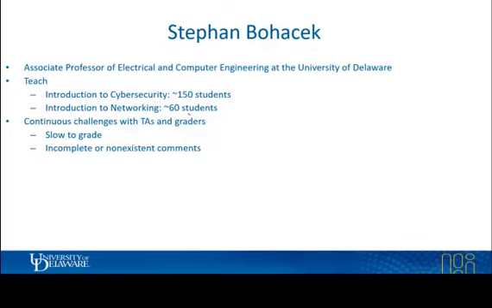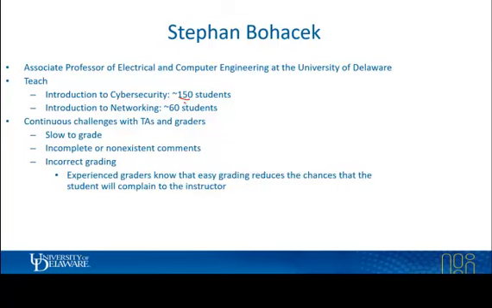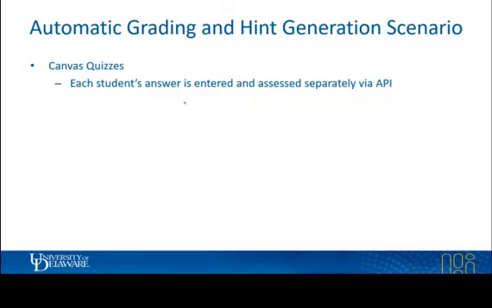And the comments, I mean, who wants to write the same comment 150 times? It is very tedious work. And the grading sometimes is not right. Frequently it's not right. Experienced graders know that if they're easy graders, they're going to reduce the chances of students complaining to the instructor. And sometimes the questions are not good, right? This isn't really a TA or a grader's problem. This is the professor's problem. The questions are a little bit ambiguous.